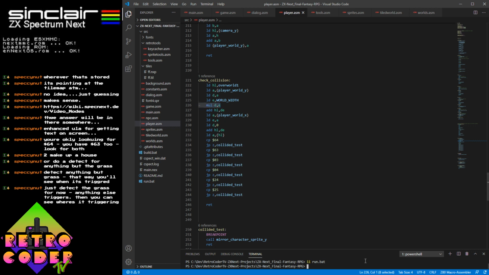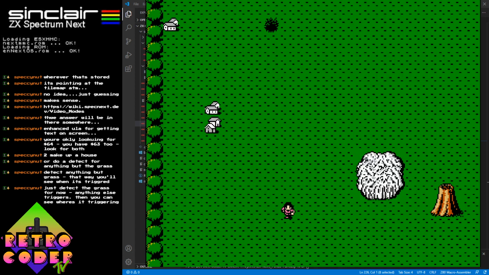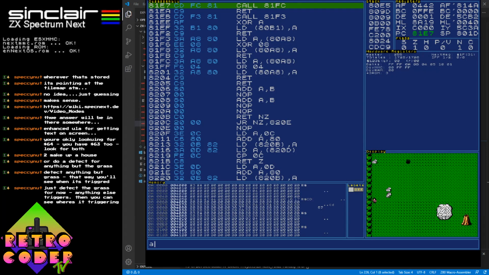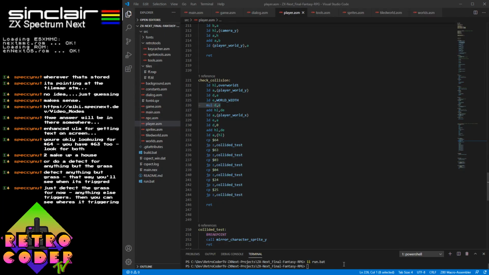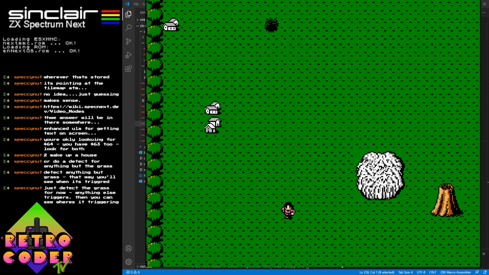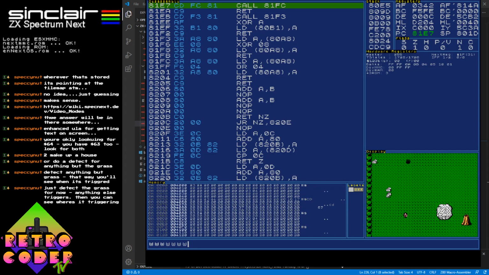Because if you don't scroll on Y, the collisions seem to work. Oh no, I didn't scroll Y then. Alright. I've got a ghost collision.